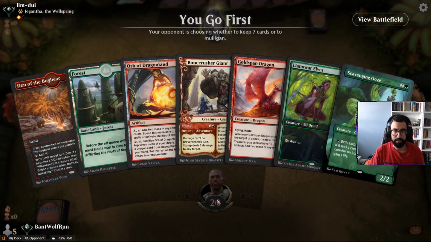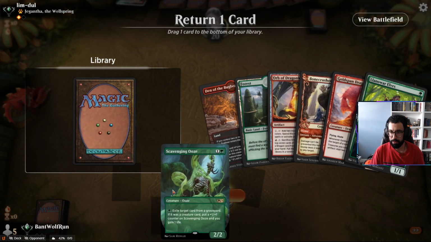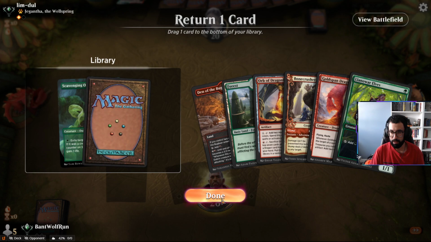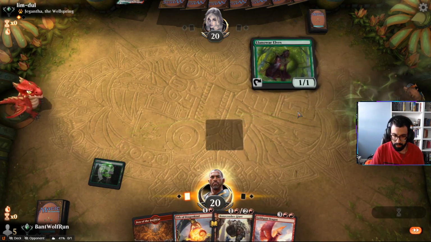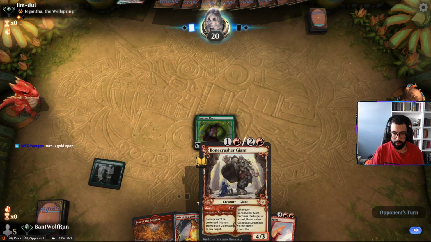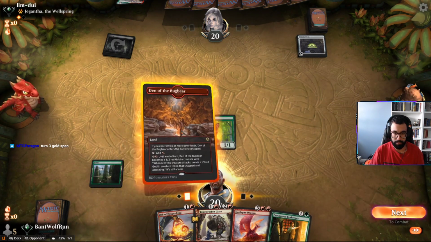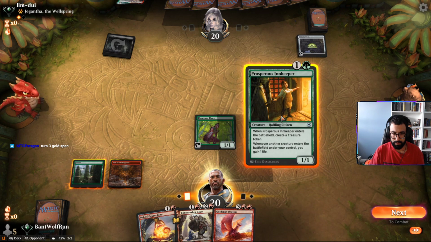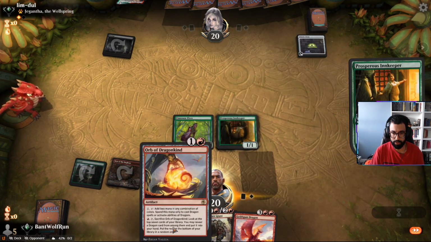I gotta mulligan this hand. Okay, we'll keep this hand. I think we get rid of Ooze here. Yeah, I think we do Ooze, because it's probably going to be Dragon Orb. They already have Oven, which kind of sucks. So I can do this, make a treasure, and then play out Dragon Orb.